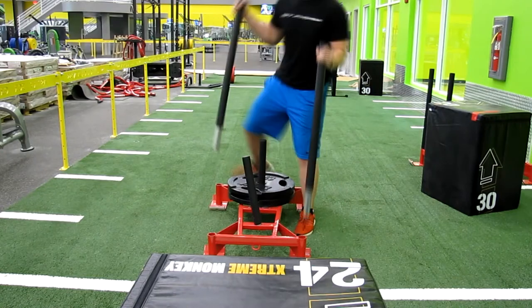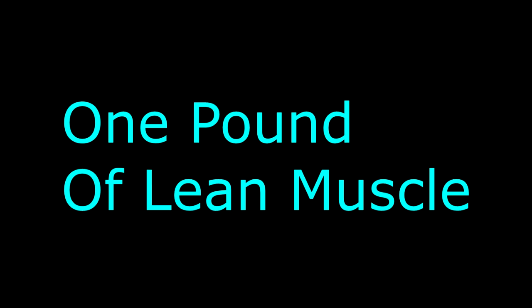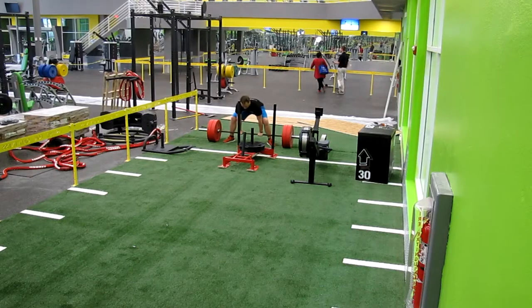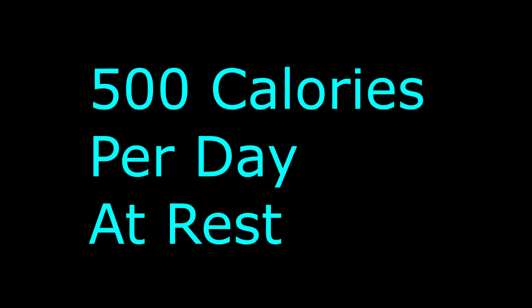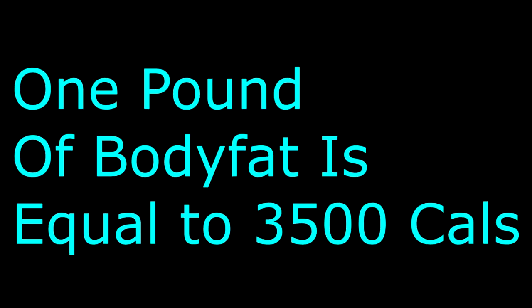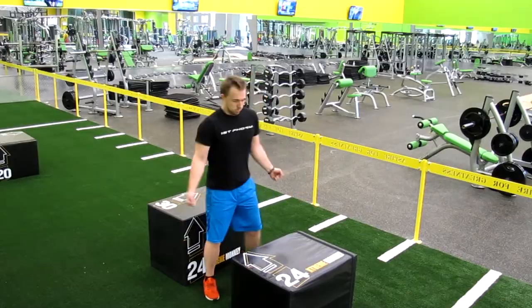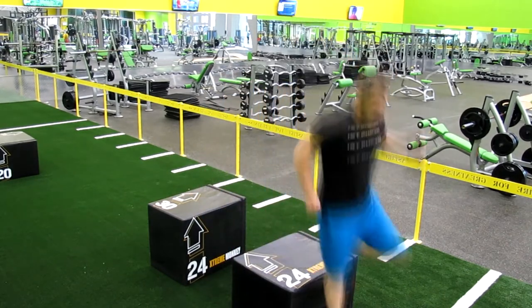The last and most important concept of building lean muscle while burning fat is that for every one pound of lean muscle on your frame, you're going to burn 50 more calories per day at rest. If you add 10 pounds of lean muscle, you'll burn 500 more calories per day at rest — ultimately 3,500 calories per week, which equals one pound of body fat per week at rest, while maintaining or even possibly building lean muscle depending on your diet.